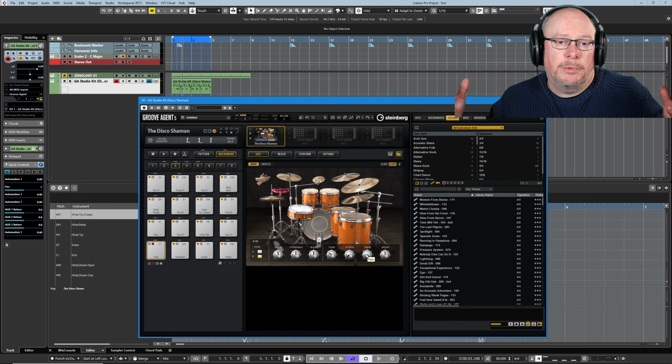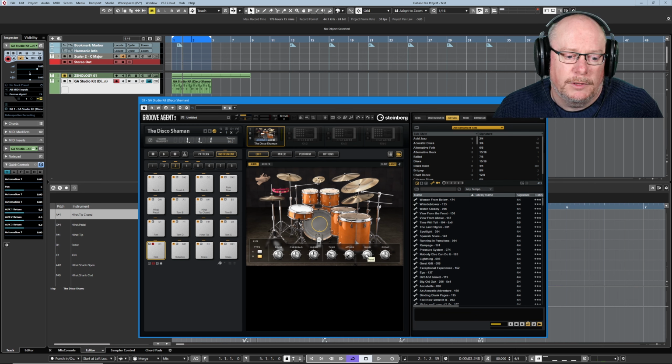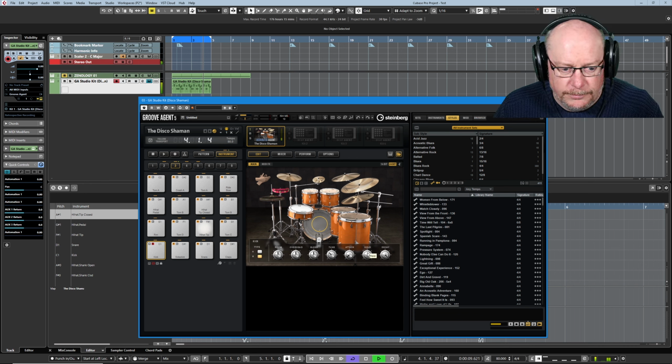Hold is how long the sample gets played for. Because kicks are so short, I think it's perfectly fine to have hold set to the maximum. If you start bringing the decay down, you're going to get the effect of like a really savage gate. There we can hear the sample length being controlled. But I'm quite happy with that as a basic sound for the kick.